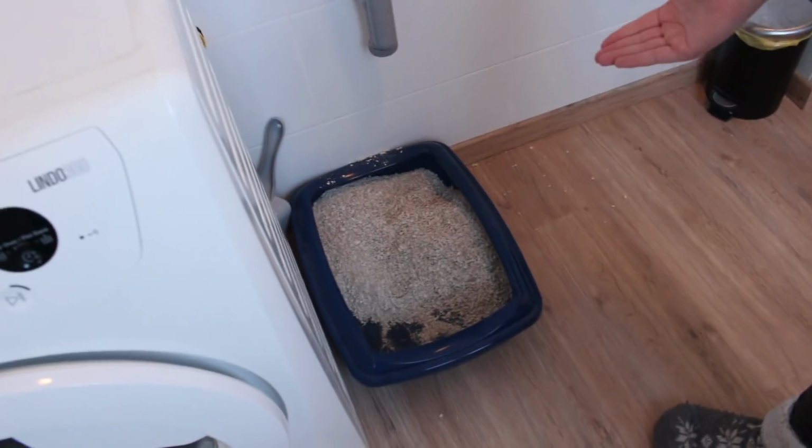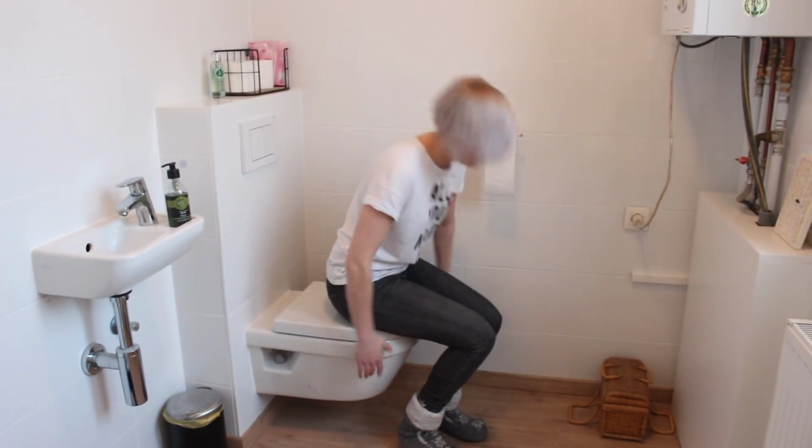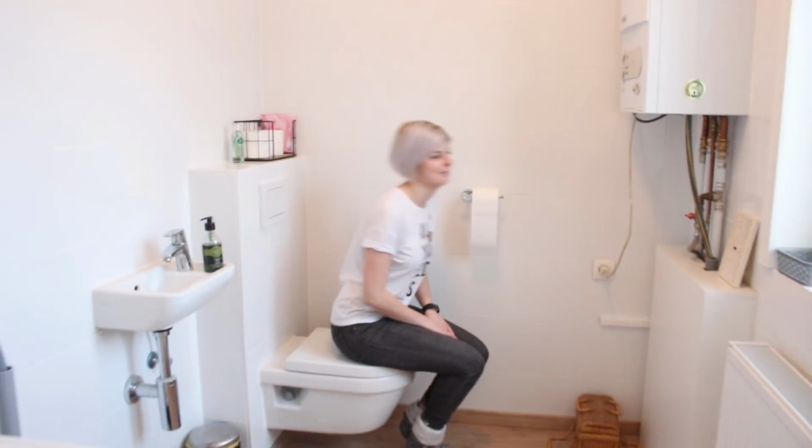Sausage's toilet next to ours. I don't think I can say anything else about this. It's just a toilet. You can sometimes have a staring contest with Sausage. That's true. While you're sitting on the pot. And she's over there. And sometimes she goes to her toilet while we are going to ours, and it's really funny. Because you kind of feel connected in a certain way. In a brown way. Gross.